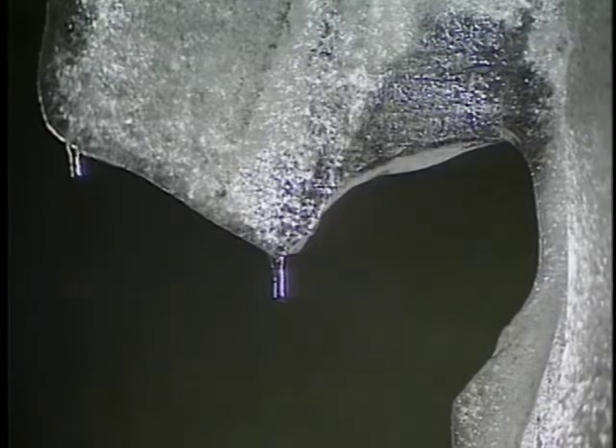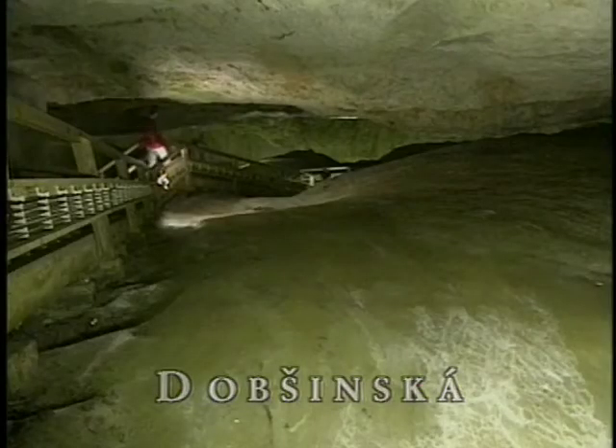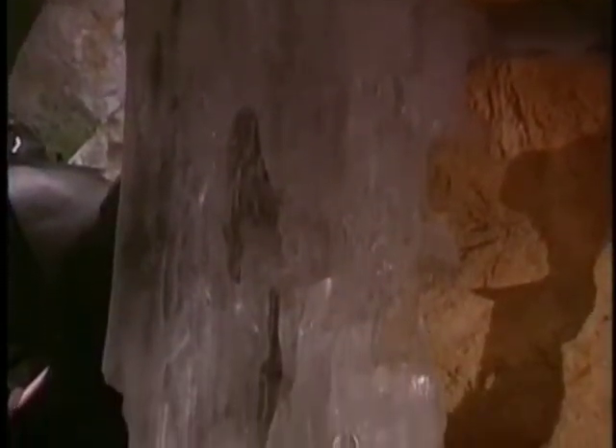This cold, inhospitable place was first visited in 1870 by a mining engineer accompanied by two friends. The Dobsina cave is located on the northern slope of Mount Duka in eastern Slovakia. The region has a karstic subsoil and is known as the Slovakian Paradise. News of the first exploration was greeted with enthusiasm by the local inhabitants and spread rapidly throughout the world. The cave was opened to the public as early as 1871, and in 1887, Dobsina became the first cave to be electrically lit.